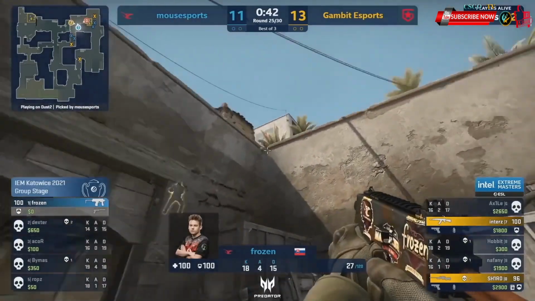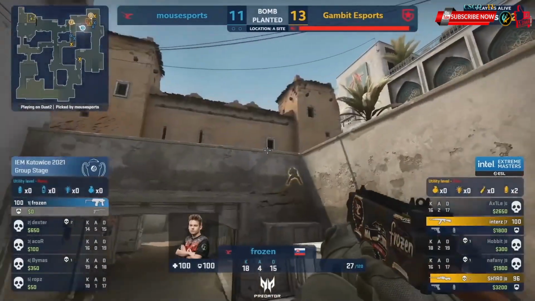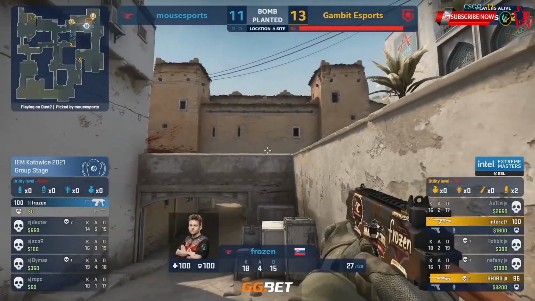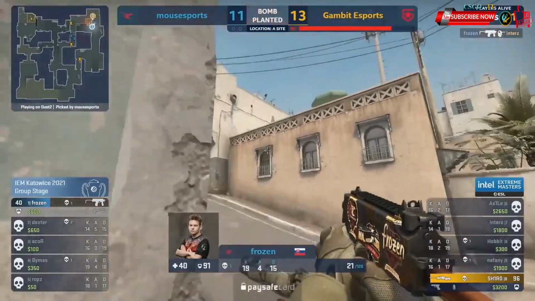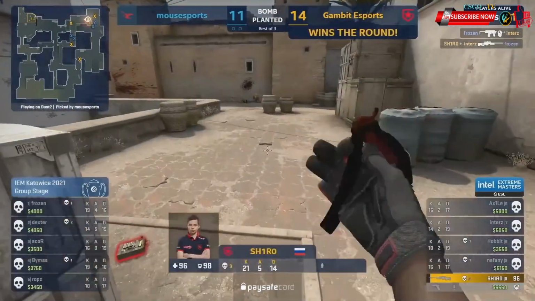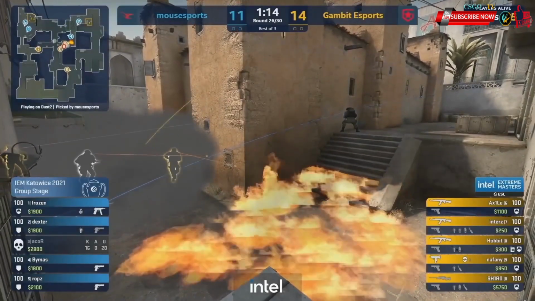Now they've spotted Frozen. They know where he's at. They know they have time to plant. Bomb's going to go down. Frozen with an MP9 has to attempt this retake to keep them off of 14. And he's being pressured. He's fighting against the rifle. The face is there, though, and Inters will make a bit of an error, but Shiro seals it. 3 back, and that's just another piece of utility gone.